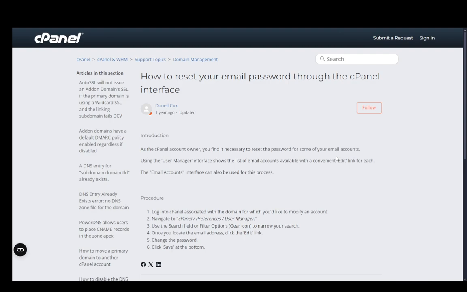In this video, I'll be explaining to you guys how you can reset your password for your webmail address on cPanel. So let's get right into it. Now, as you can see, I'm on a support article simply because I do not have access to cPanel. However, I'll be using this to explain everything, and it's very easy to follow. As you can see, it only has 6 easy steps. So let's get right into it.